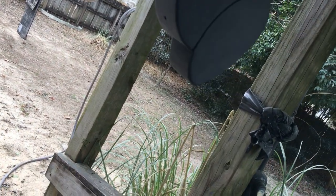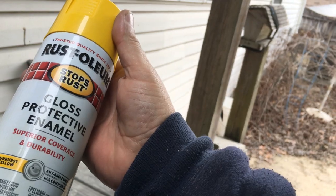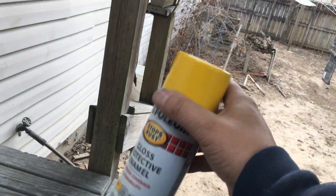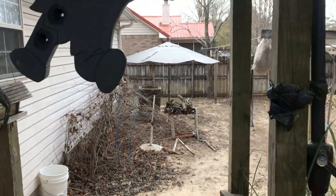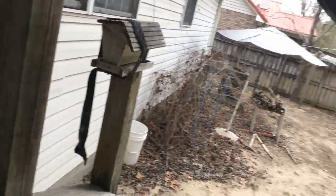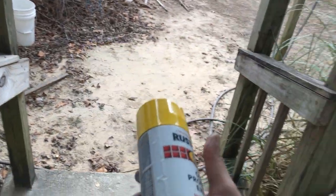I wanted to put some yellow paint on today and I thought I had a whole can of yellow, but it turns out I just got a little bit. This is probably like a quarter of a can. And I don't think it's gonna be enough. But we can go ahead and put some on there just to give it a little bit of a look, and use up this can, and then we can go pick up some more.